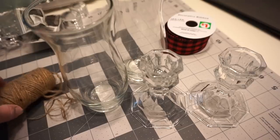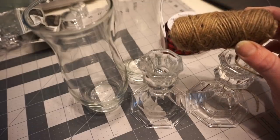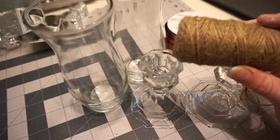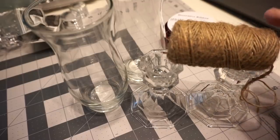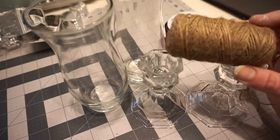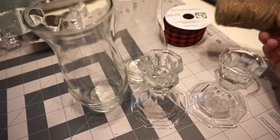And then the only other thing that we'll be using is some jute. I have this jute right here. This jute came from the Dollar Tree as well. You can get a 3-pack of this jute from the Dollar Tree in the automotive section. It has the brown, the green, and I think it's a red, but I can't remember the other color, but it's 3 for $1. I thought it was a great deal, and it really looks farmhousey. So I think it's going to look really pretty.